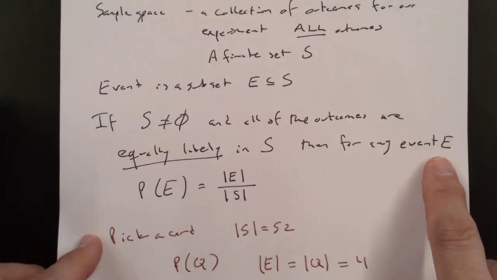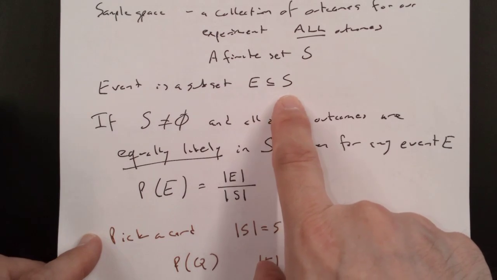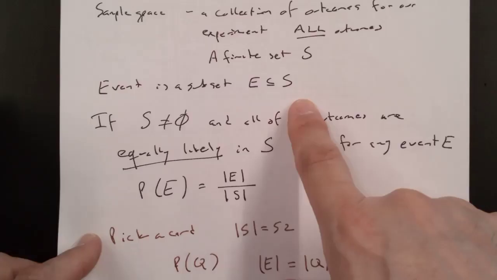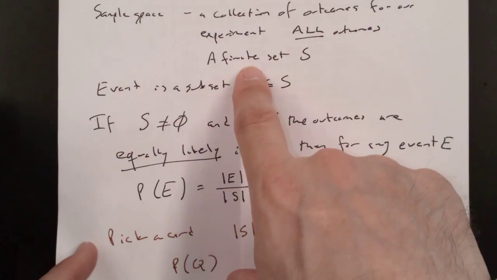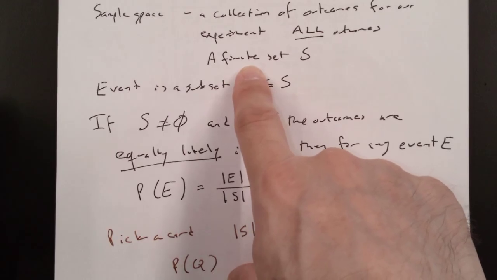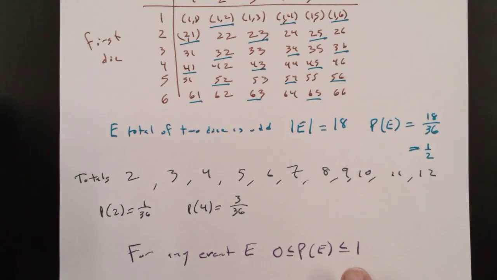Remember, our event is a subset of the sample space. If this number were bigger than 1, it means the top is bigger than the bottom. It means a subset is bigger than the whole set. That doesn't cut it because our set is finite. This is why I left off infinities here, because infinity messes with that idea, and I don't want to do that. In finite sets, a subset can never be larger than the original set. So that tells me why it can't be bigger than 1. Why can't it be smaller than 0?